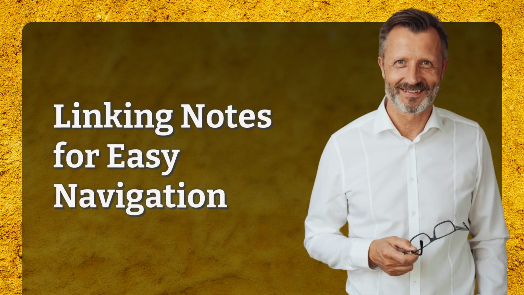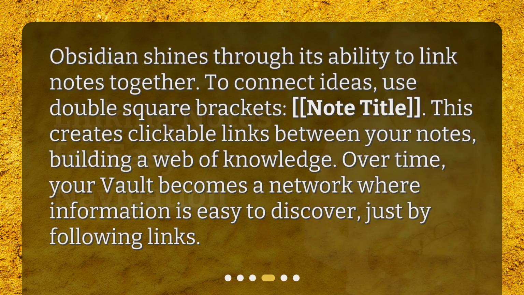Linking notes for easy navigation. Obsidian shines through its ability to link notes together. To connect ideas, use double square brackets. This creates clickable links between your notes, building a web of knowledge. Over time, your vault becomes a network where information is easy to discover, just by following links.